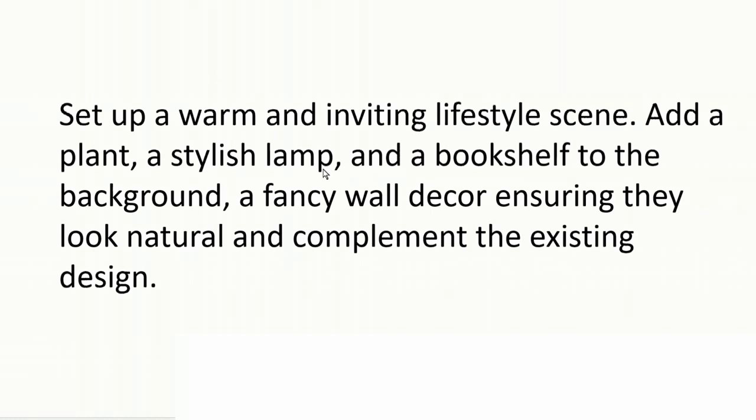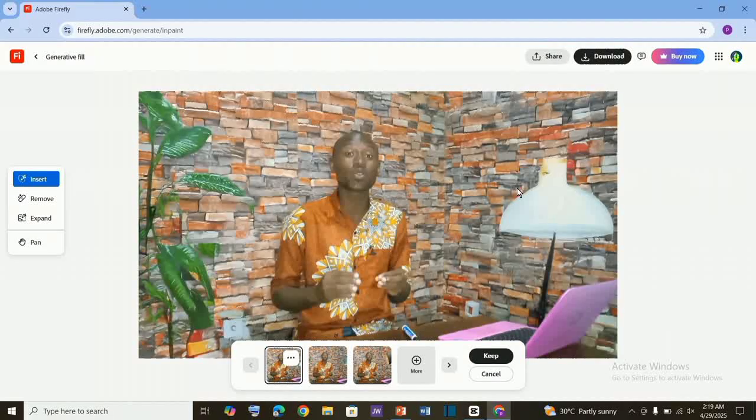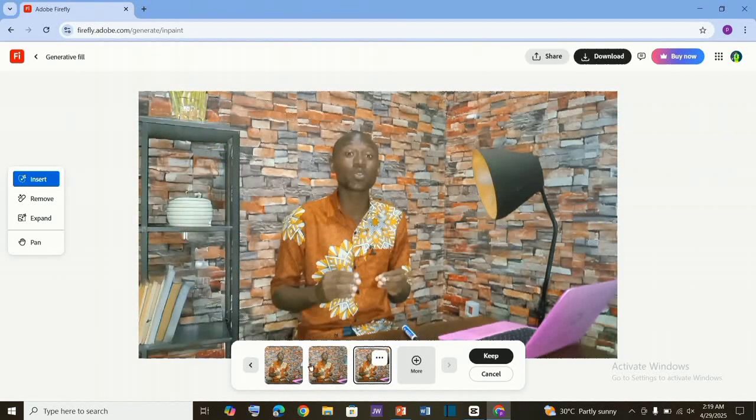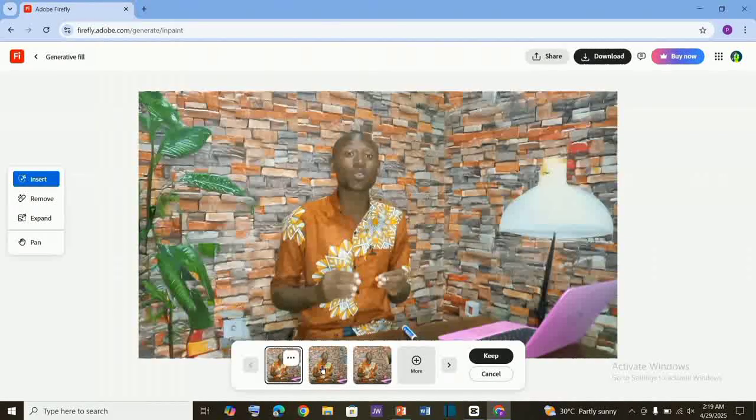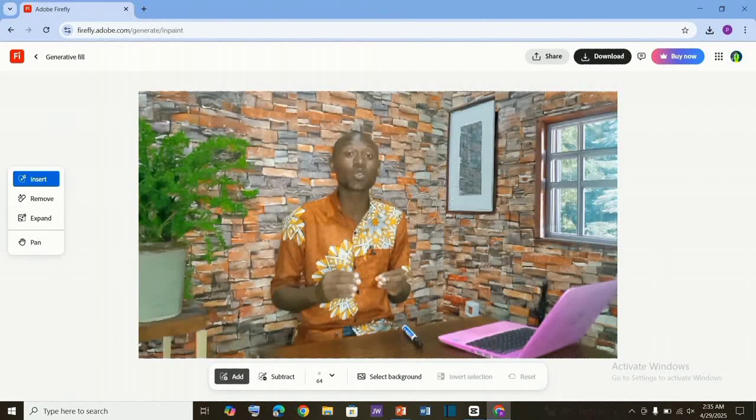I will just copy it and paste it on that website. I will just come here and paste in the prompt. I'll just show you. Then I'll click on generate. It has been completed. Adobe Firefly gave me 3 options, 3 different images to choose from. But it's saying that I don't like any one. If you don't like any one, you want to click on this place that says add more. So I'll finally see the one I like.